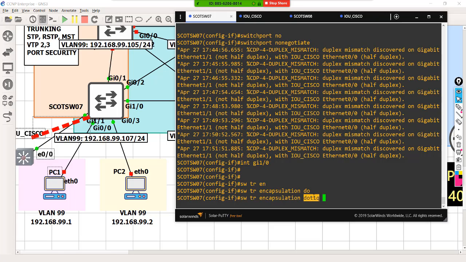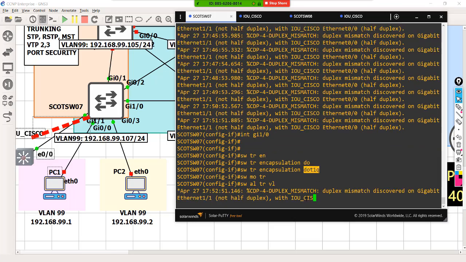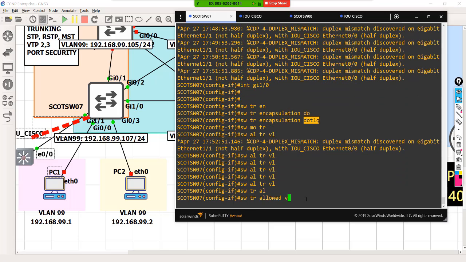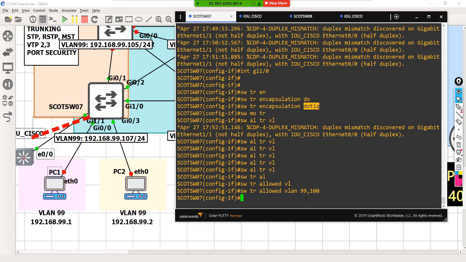Otherwise, I would have been forced to use the ISL protocol, which is bulkier in nature and takes more header space. Switchport mode trunk, switchport trunk allow VLAN. Let's say I'm allowing 99 and 100.